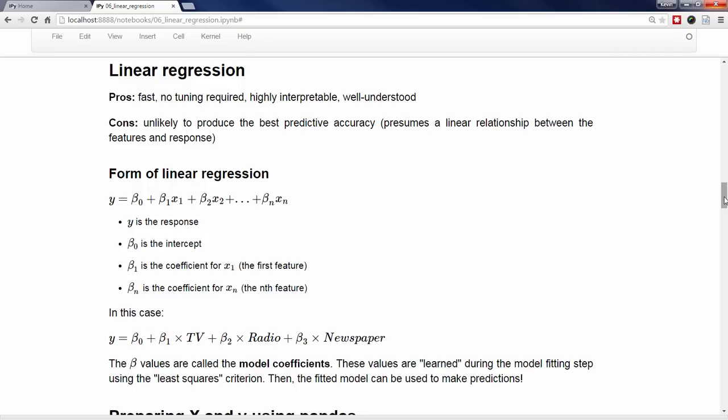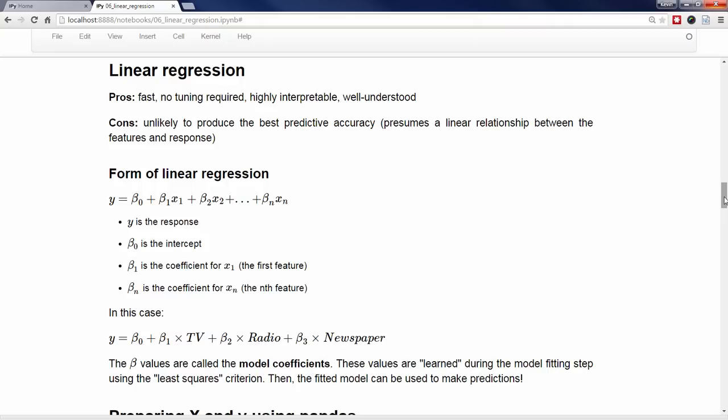Third, it's highly interpretable, meaning that you can easily understand the model and how it's making predictions. And finally, it has been studied for many years and is well understood, and thus there's a vast amount of literature on the topic of how to use linear regression properly.